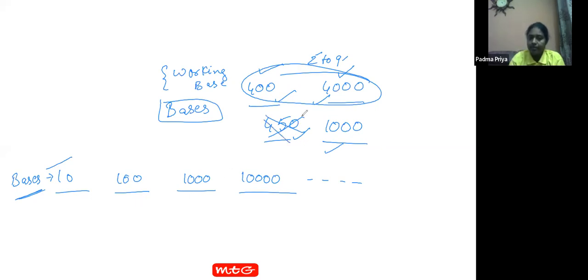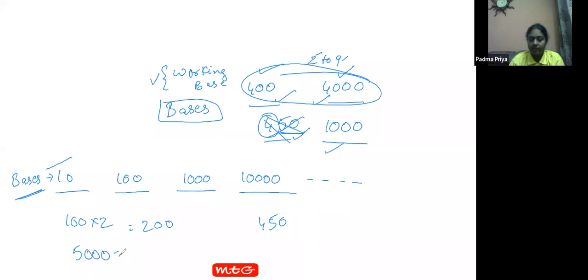This is neither a working base nor a base because it does not have all zeros. So this is not a base. When it is not a base, definitely it can never be a working base. Okay, so could it be a sub base? No, it can never be a sub base also. 450 is not a sub base because first of all, working base will happen only when it is a base. Base should have all digits zero other than the leftmost digit as one. Now, whenever you multiply a base with any digit from 2 to 9, you get a working base.